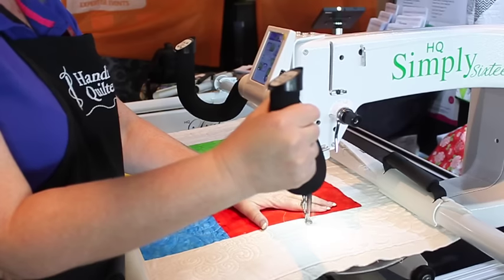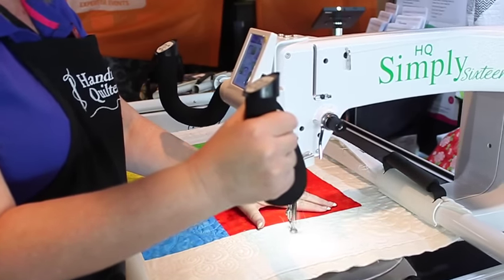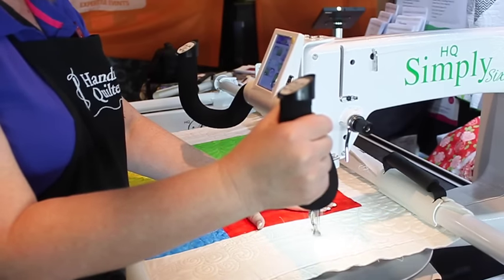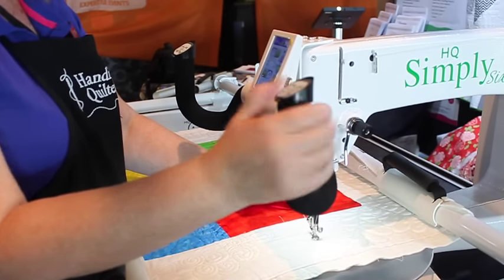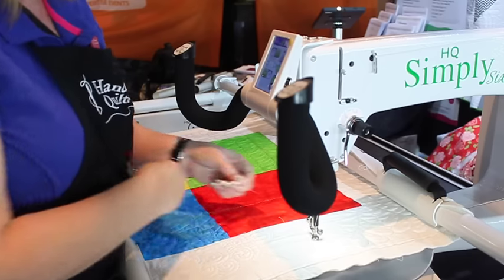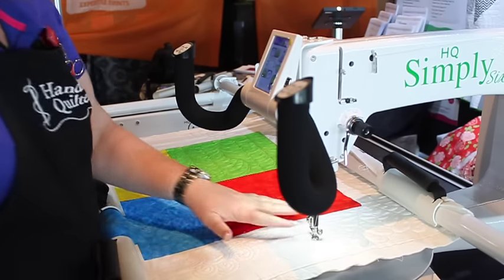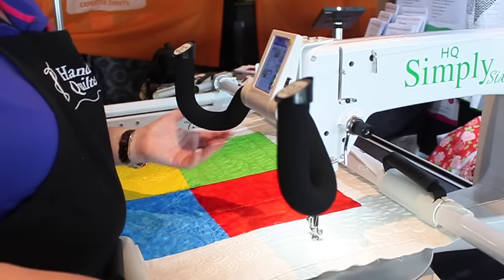I'll give it a bit of a back stitch. So you can hear it, and then I would stop. I saw that you were just using one hand to move that. Is that how light it is? That's how light it is. It is so light. It just does it. I could move it with one hand.